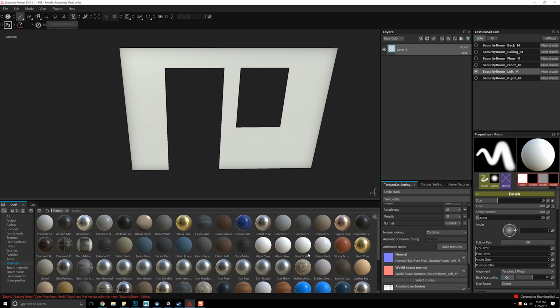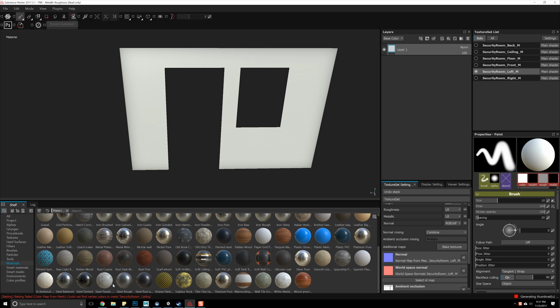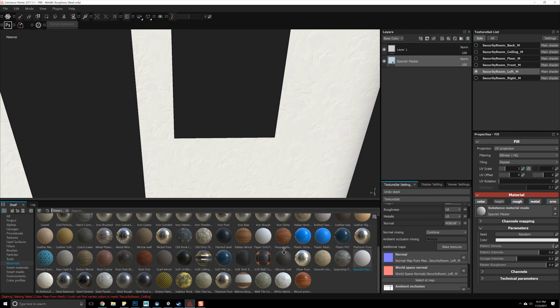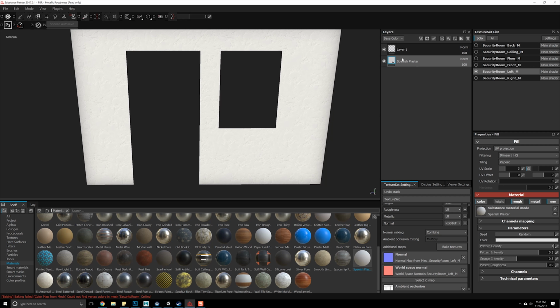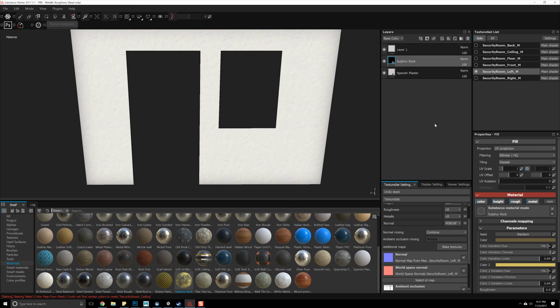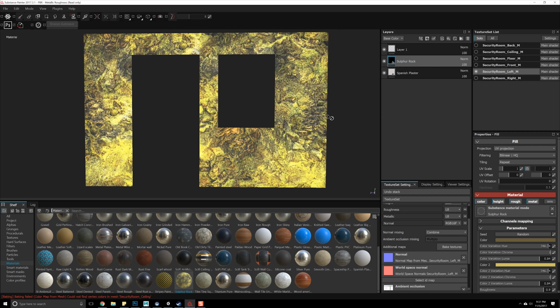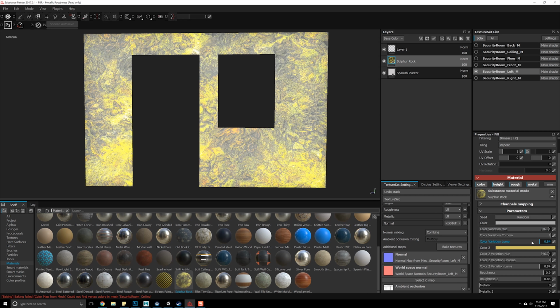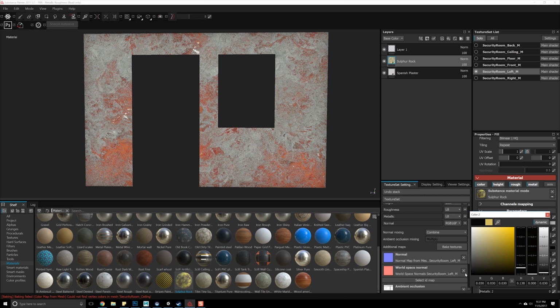So, if I remember correctly, one of the first things I did was I used the Spanish plaster, so we're going to throw that down first on the walls. I need to increase that to maybe 3 or 4 iterations. That looks not so bad. Then I'm going to take, what was it, sulfur. I'm going to put sulfur above it. We need to change the colors on sulfur, of course, because that's not what I want. We want this sulfur to be more of blacks and whites, so that it kind of works with the stucco itself.